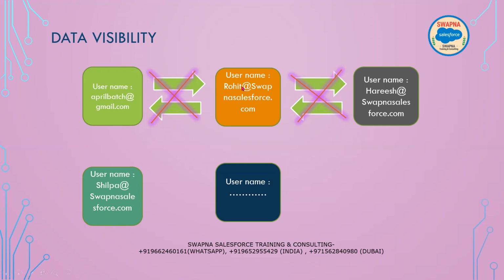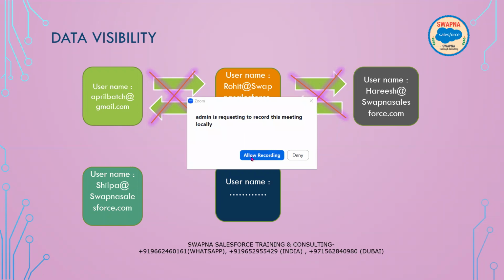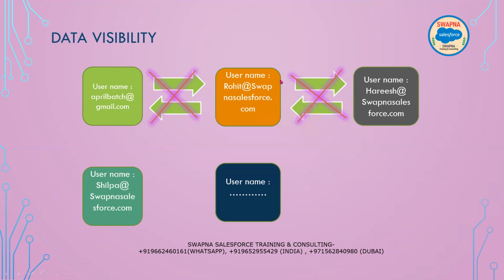In case you want me to review your code or the functionality that you have implemented, you need to share your org credentials with us so that we can verify whether you have implemented the assignment or functionality properly. Otherwise, I will not have access to review what you have done with the assignment or homework I have given, so we cannot verify. So data visibility is very secure.